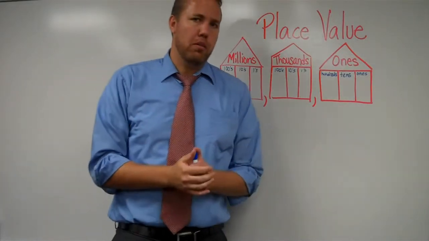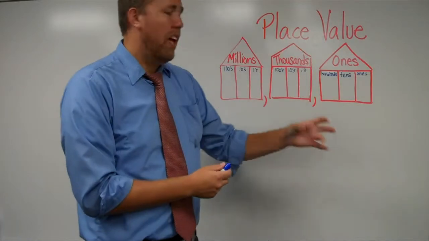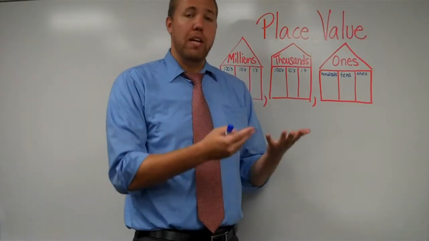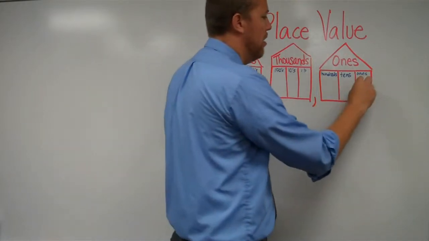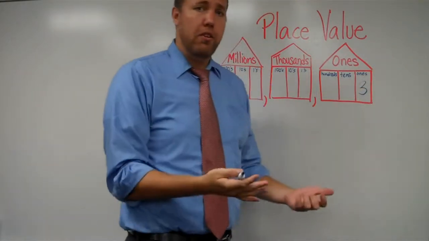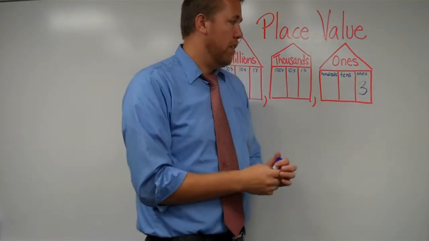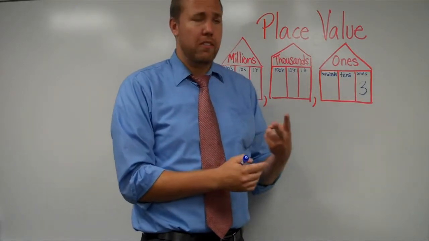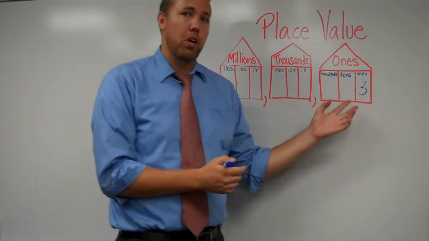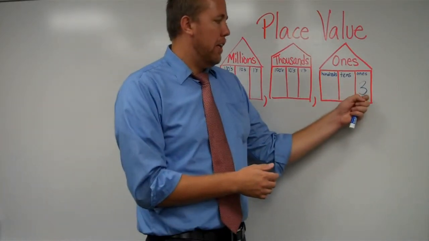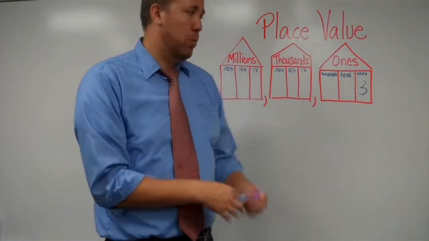Now, in these dorms, as we're starting from the right, we start with the lowest of the low. They all have 3 rooms, 3 digits can move in. So as we start, it can be any digit, 0 through 9. There are 3 rooms in each house. You can't have 2 digits in one room or more than 3 digits in one house. But depending on the place where this digit goes, tells us how much it's worth.